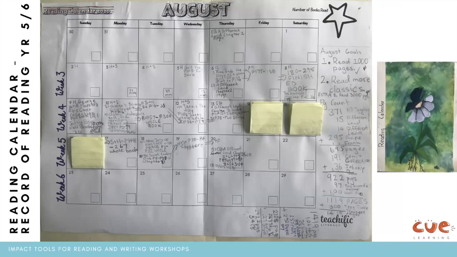This is the other extreme again, where each of the weeks we're adding up how many pages we've read of different things. We've got post-it notes in here because this was important to that child. What's important about these is children absolutely love seeing their achievement as a reader at the end of a month. So, a whole lot of examples of ways of not only building and establishing a classroom library, but wrapping some of those tools around it as well.